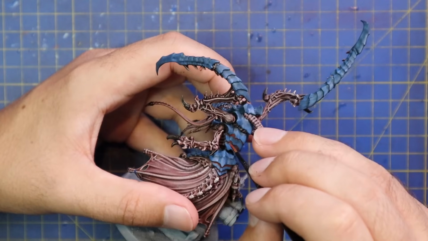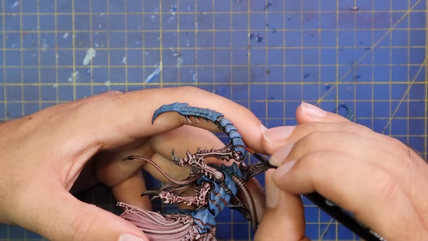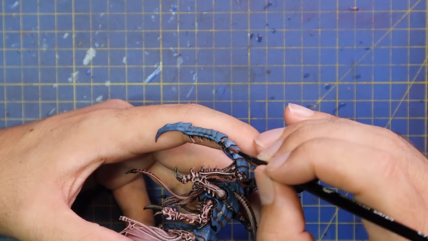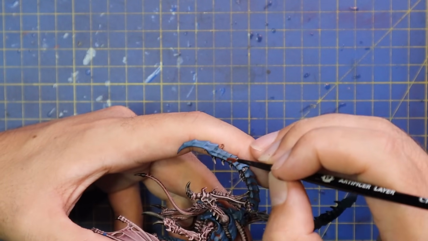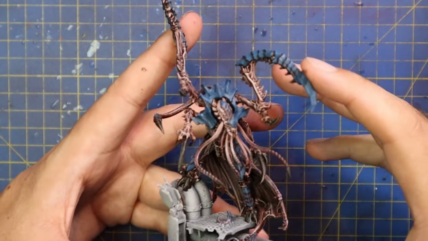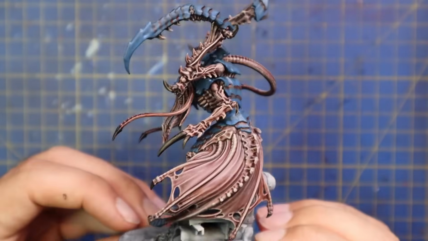And this just breaks up a wall of blue, making it look a little bit more alien-esque and a little bit more natural. It stops it looking like armor plates and makes it look like something like nail or bone. It's an incredibly quick stage to do once again, thank God. But it does once again add to the horrid aesthetic of these miniatures.